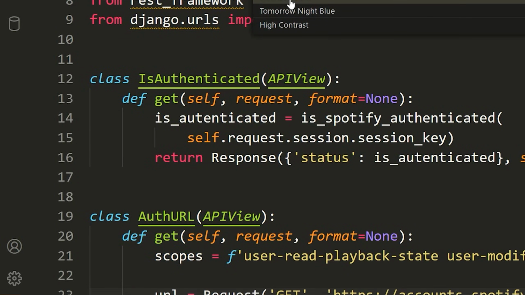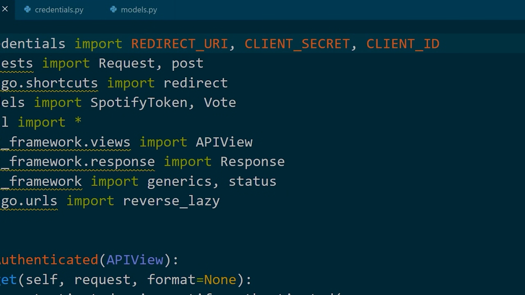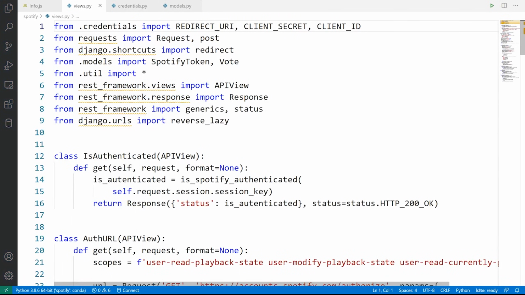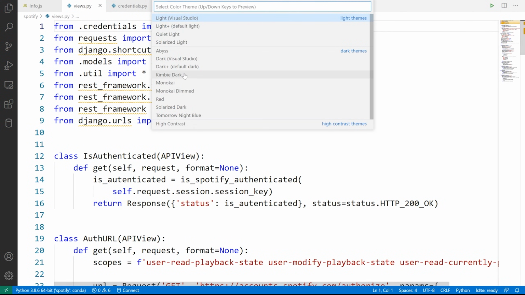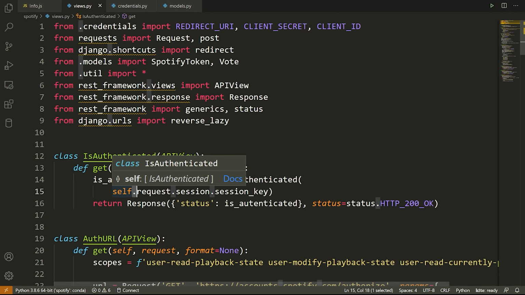We'll go color theme, and you can see I'm using Monokai, or however you say that. I probably mispronounced that, but we could change this to say Solarized Dark. Let's change this to something else now. Let's go with light default, which I think looks horrible. Let's change this now back to the one that I liked. Okay, so this is my favorite one by far, but everyone has their own preference. And then I will show you a very useful thing here.